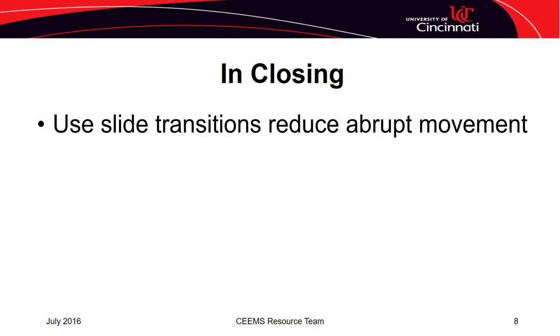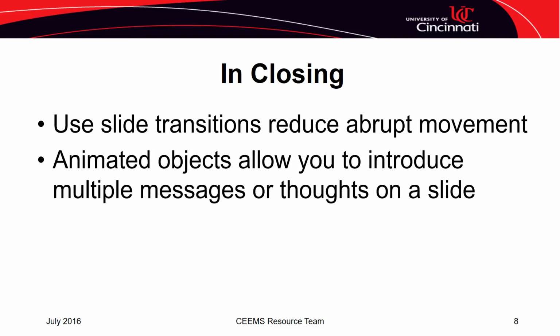Using slide transitions helps you reduce the jerkiness or abrupt movement as you move from one slide to the next. So insert a transition on each of the slides in your presentation. Animating objects also allows you to create multiple messages on a given slide, and also to allow the viewer to focus on one thought at a time.